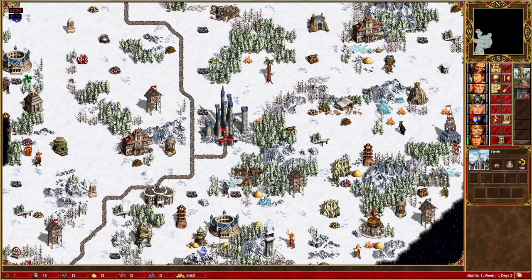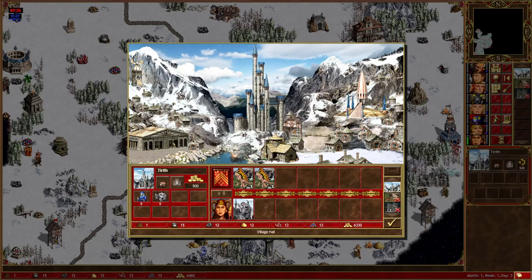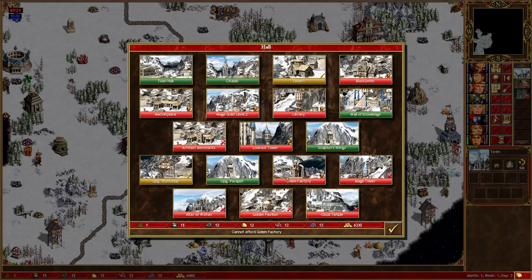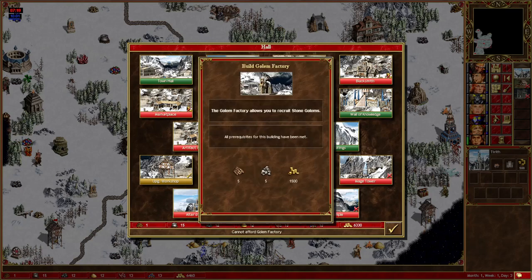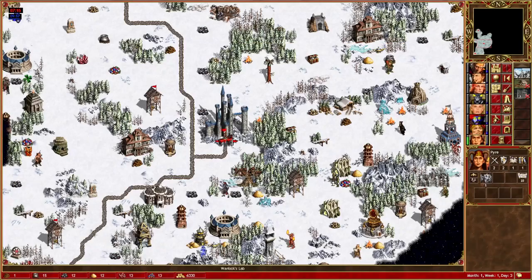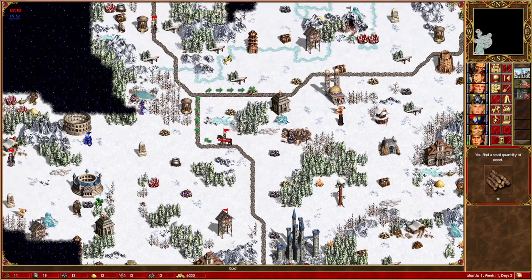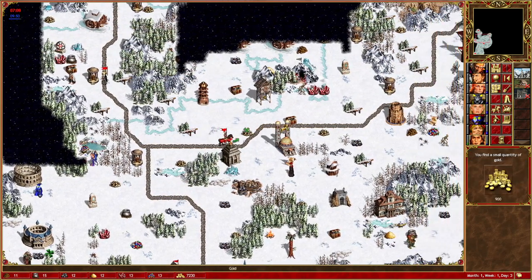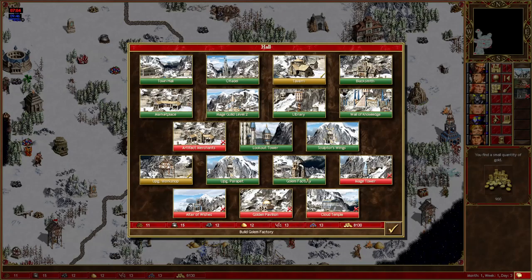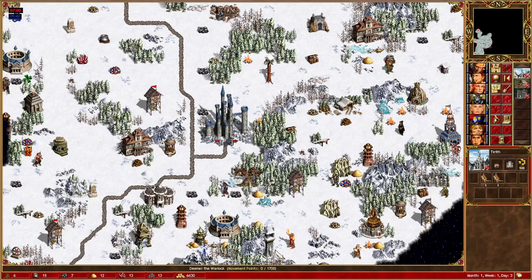Hire you, full moves, you are. We need Golem Factory, but we have no wood. There we go. Because that'll be good.